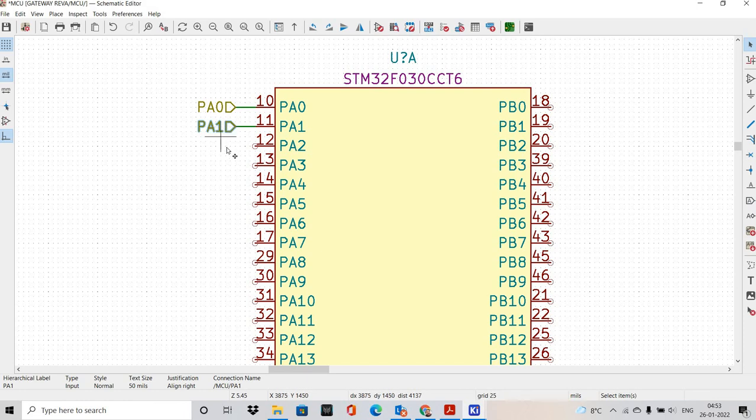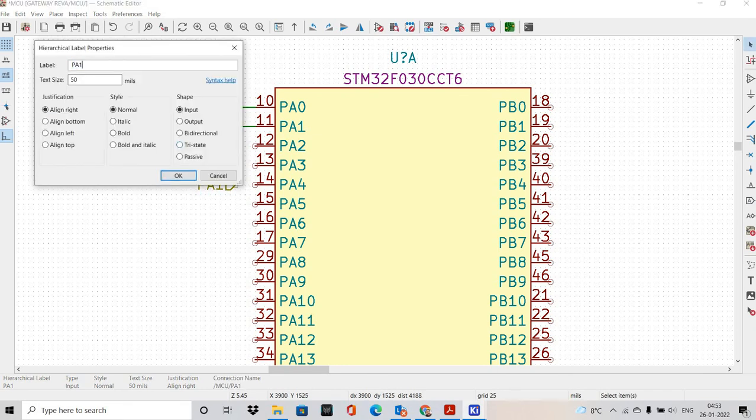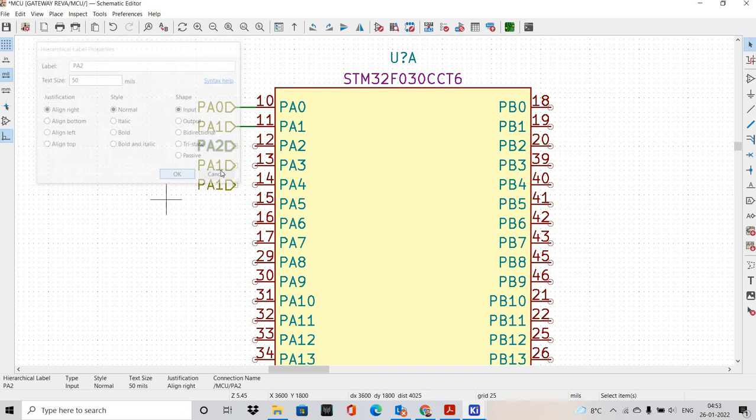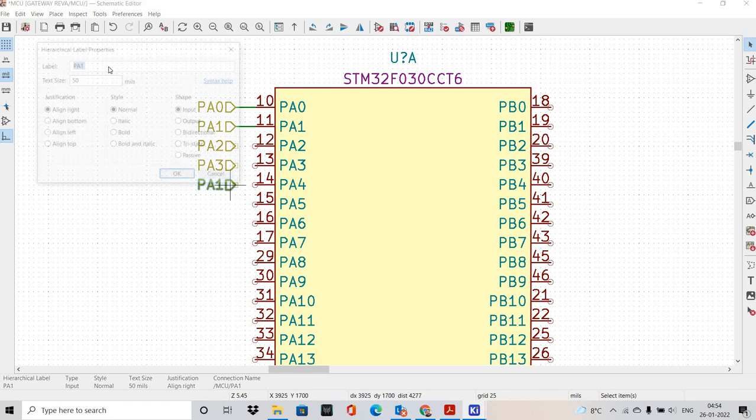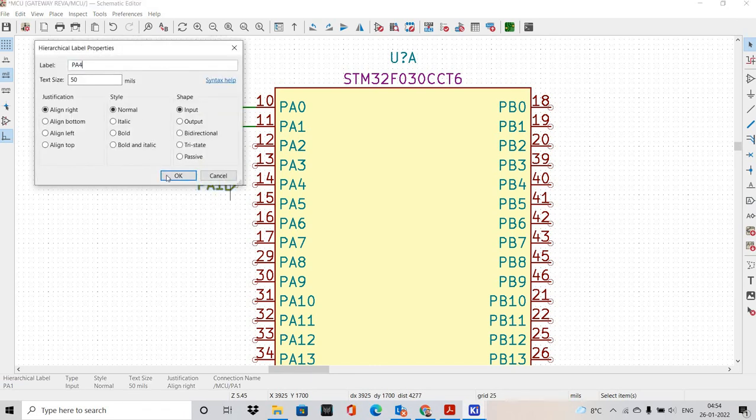We can also directly copy it. So I'll just change this name. So this is PA2, this is PA3, and this is PA4.